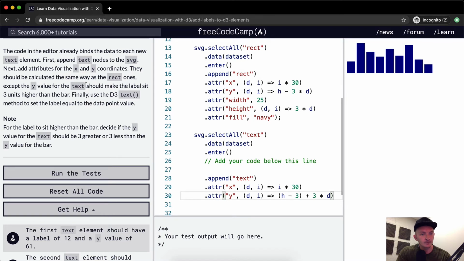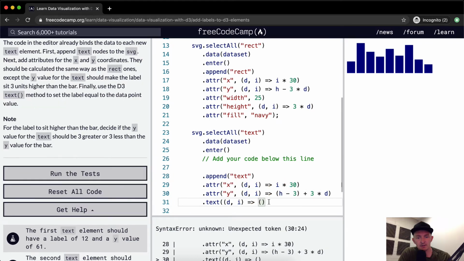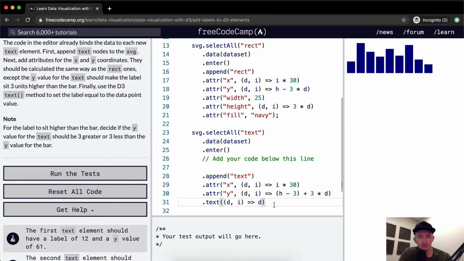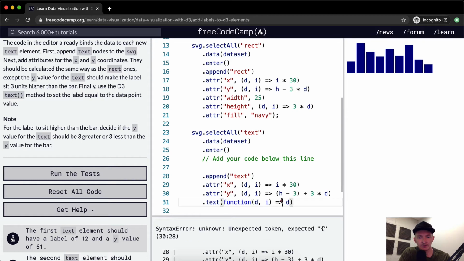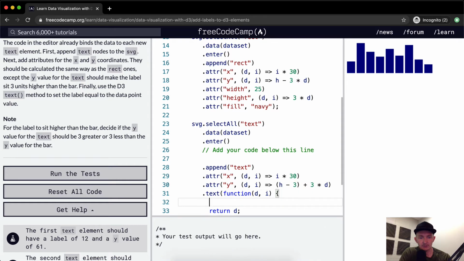So finally, use D3 dot text, and then what we want to do is pass in the data point, right? So I'm just going to copy this to make it a little quicker. Here I'm going to actually do this in vanilla JavaScript to start off with, just because I think it's better to do it this way, return d. So I'm going to console.log d now, so you can see that we're passing all these values in.